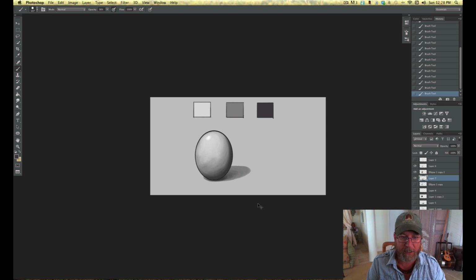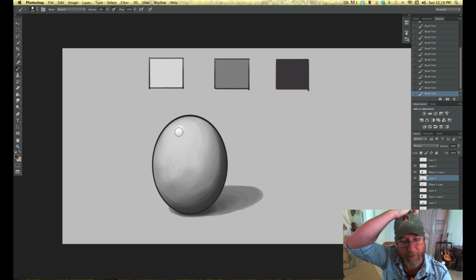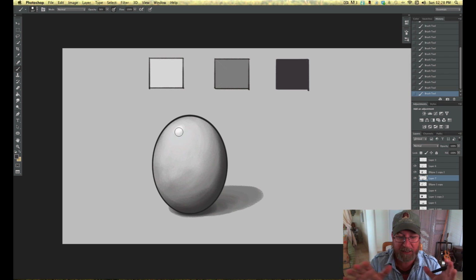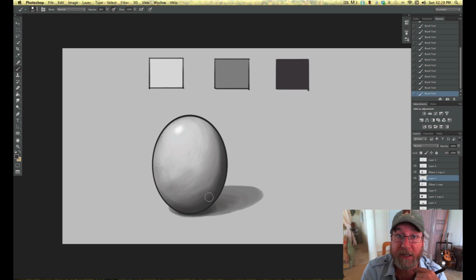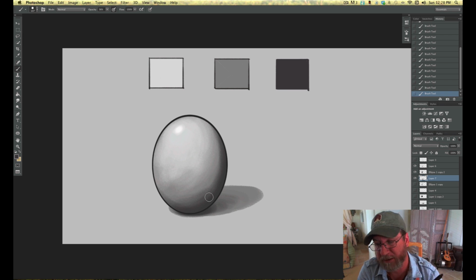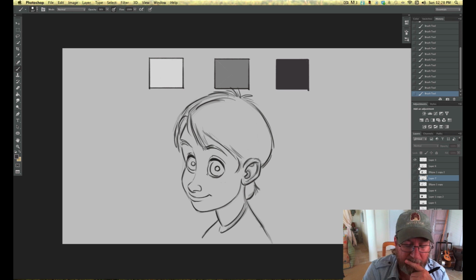Once again, just using these three values and then my little bright highlight, I've created something that's flat and made it 3D, okay? So now how do we take these two ideas, the rounded edges where we have the soft gradation, and then the last one I just showed you with the cube, how do we take that into practical use? Let's say like a face. And so here's a little cartoon character that I drew, this little kid.